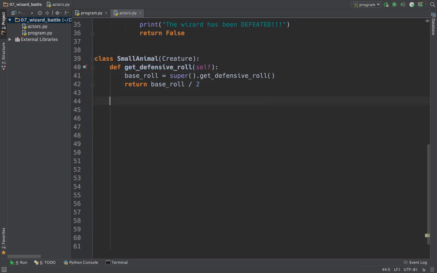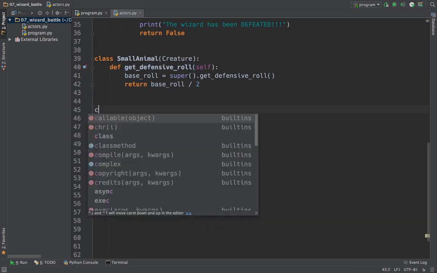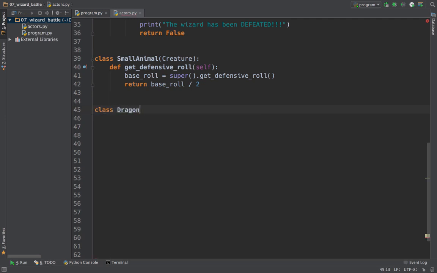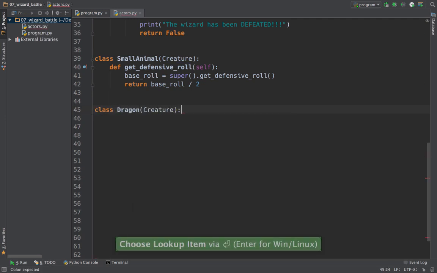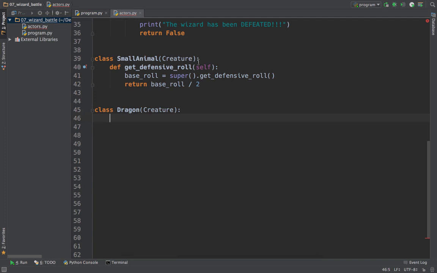Last thing is, let's create a dragon, because I know you've been waiting to create a dragon. They're so awesome. I want a black one. All right, so we'll create a dragon, and again, this is going to be a creature. Now, in the small animal and the wizard case, we've said there's no reason to have a specialized init method. Basically, the setup and the data that the wizard and the small animal use is the same as the creature. But the dragon, I'm going to change this. I want the dragon to have a scaliness and an indicator whether it breathes fire or not.